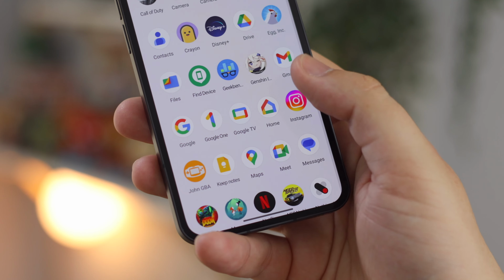Now, I may be looking to upgrade this in the future, maybe something from Google with their Pixel line of devices or the Nothing Phone 2. So again, we'll see exactly how that looks moving forward, but I'm still going to be using the iPhone as my daily driver for calls, text, communication, and just in general using it as a phone.